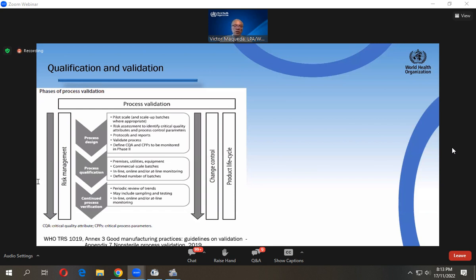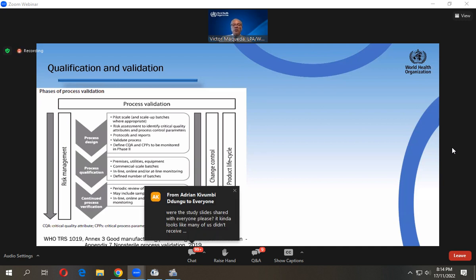And of course, phase 2, which is this one. This process qualification, just as a reminder, is basically the typical traditional qualification or validation, which was before, covering, of course, all the premises, utilities, and equipment, the batches, the monitoring, and of course, here you have these defined number of batches. One note, you can see here that it says defined number of batches. It doesn't say 3 batches. This is important also. We sometimes call this there's no magic 3, right?